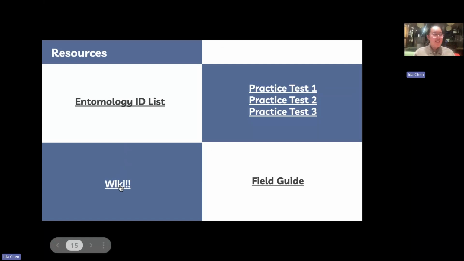The wiki, some amazing bug person from years past has compiled every, I would say the wiki for entomology is very valuable for getting started on what facts do I memorize? Because I know there's this big list of you need to know ecology, you need to know about anatomy, and this person breaks it down pretty nicely for you. So that's a great starting point.